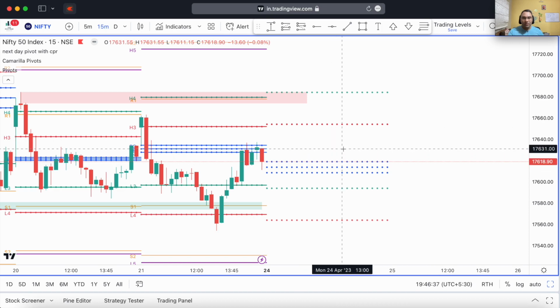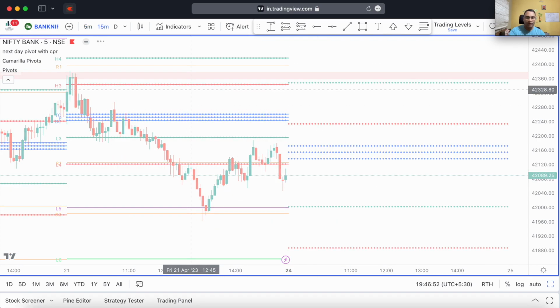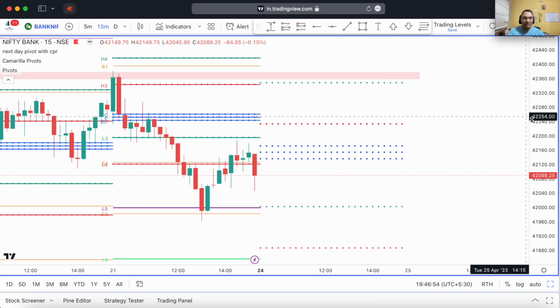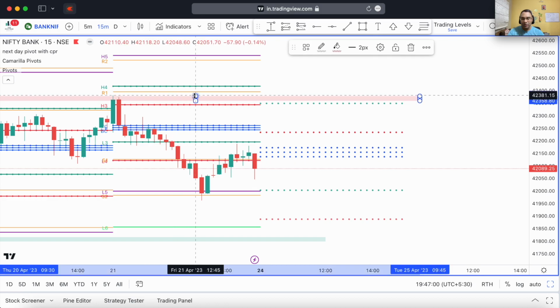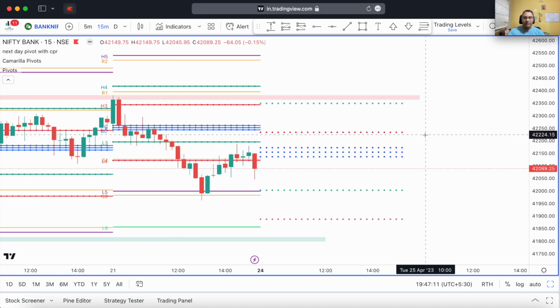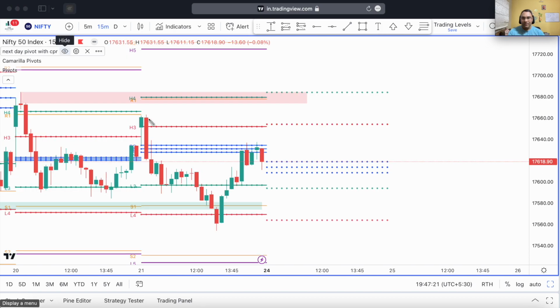And what do we have here? Do we have any particular levels to be marked? Let's mark the day high as an important supply zone here, but let's go to Bank Nifty first. Let's see how Bank Nifty has done on the 15-minute time frame for any levels that we need to mark. See, Bank Nifty, the same level continues as the supply zone, so you can just adjust this level to the candle high here. This will be the level important in Bank Nifty, no other level as of now apart from the Camarillas.